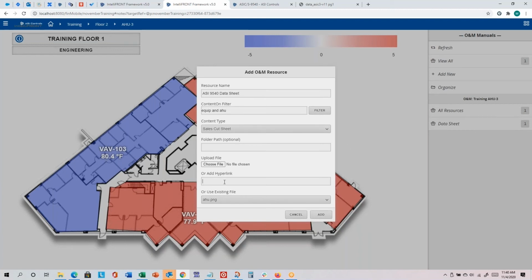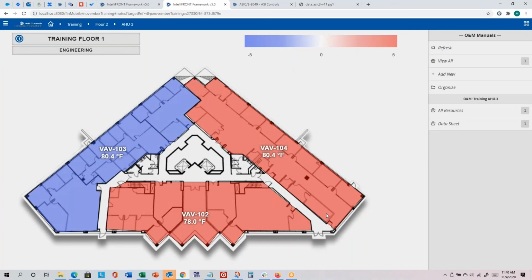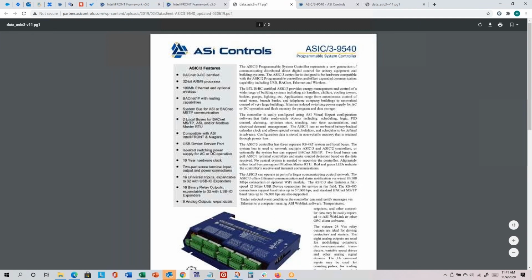And so instead of choosing a file, I'm going to add the hyperlink by pasting that path that I copied into the add hyperlink section rather than uploading a file. Then I click add. Now I have a sales cut sheet. I could have added it to data sheet, then there would just be 2 in there. But now if I go to sales cut sheet and pick the ASI 9540 data sheet and choose hyperlink instead of view, then it opens a new tab and goes to that page.